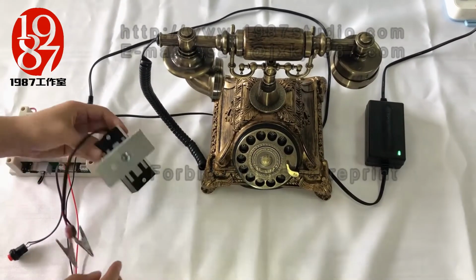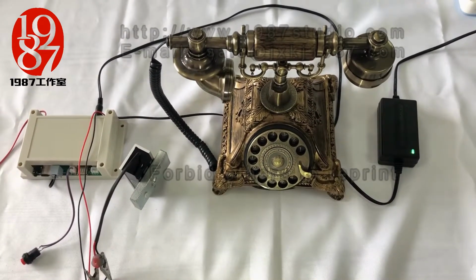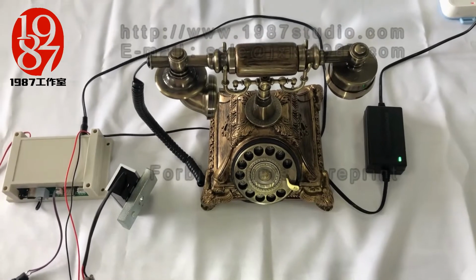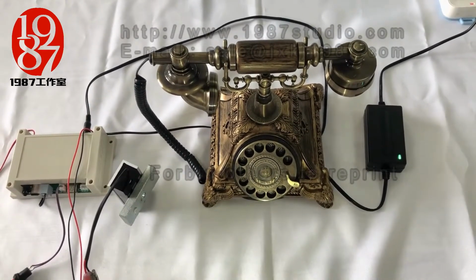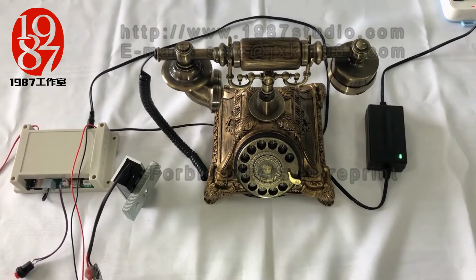Has been started. The system enters the initialization program. Please wait. The initialization is completed. The system enters the game state.